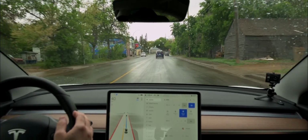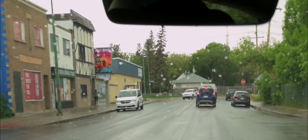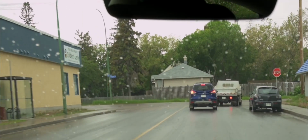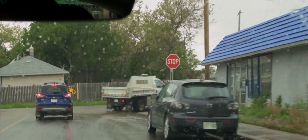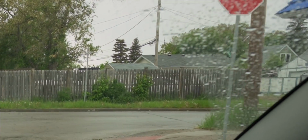Oh, there's the old Jolly Roger. And there's a cab outside of it, which is normal. Now turn left onto Pasqua Street. There's the old Dairy Queen that I still miss. Yeah, it's the only one we went to when I was a kid because we lived over here. Is that right? It's kind of an old-fashioned one, but I think it's an accounting firm now. Well, it was new fashioned then.